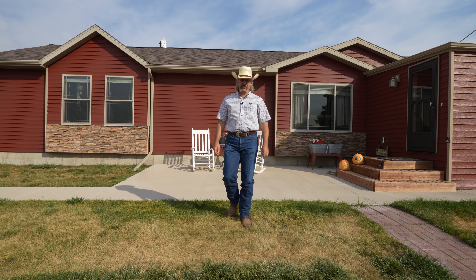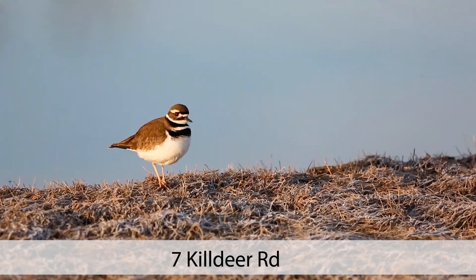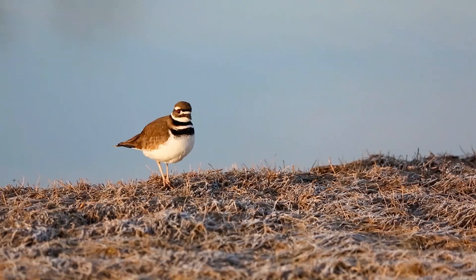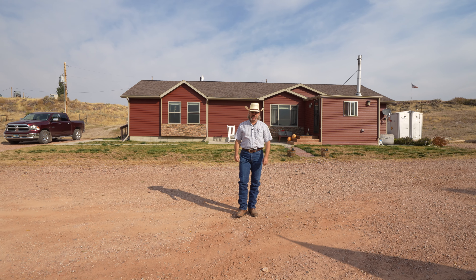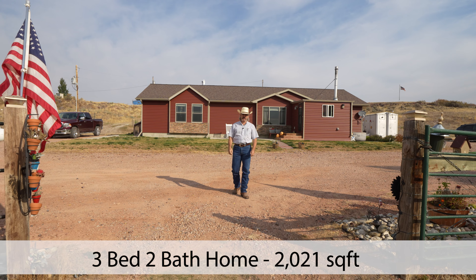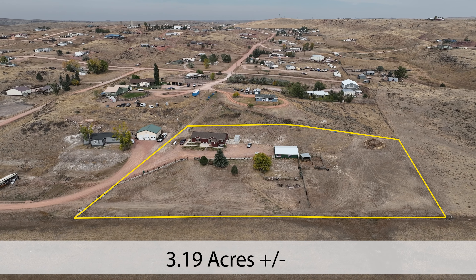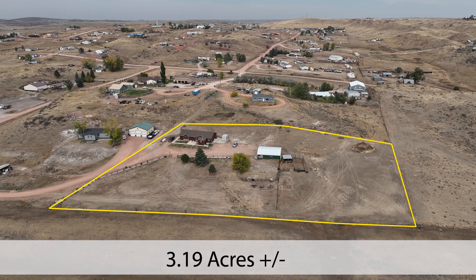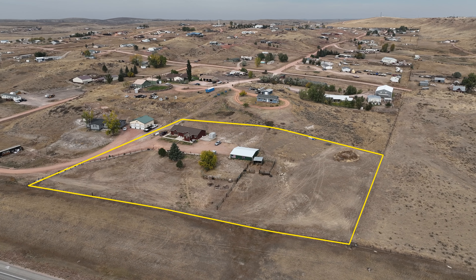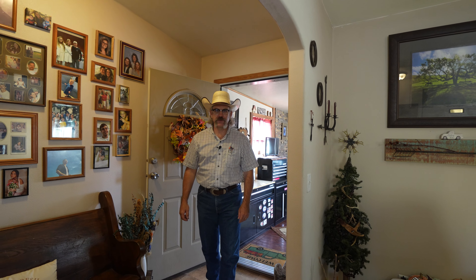Hello, welcome to Seven Killdeer Road, Gillette, Wyoming. A killdeer is a bird. Today we're featuring a three-bedroom, two-bathroom home that's 2,021 square feet, sitting on 3.19 acres, conveniently located 10 minutes' drive from Gillette, Wyoming, and 10 minutes' drive to Rozet, Wyoming to the east. Come join me on the tour and let's see what this fabulous property has to offer.